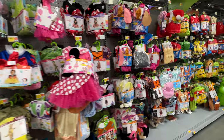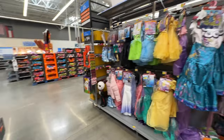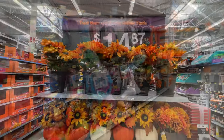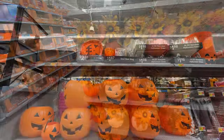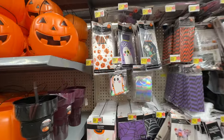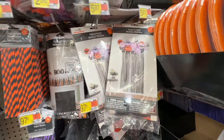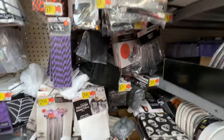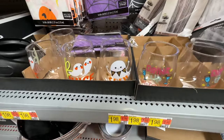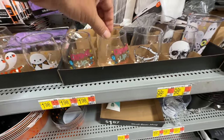Here we've got some infant and toddler costumes — we're not going to take a real close look at the costumes; I'm more about the decor. We've got some young girl costumes on the other side. We're going to take another look back at some fall merchandise. And here is some more Halloween merchandise. We've got some baking implements or candy bags and cooking whatnots. I really wish I had more time to make Halloween goodies. I usually get so busy with my decorating that I neglect that. I remember a few years I made some really cool cupcakes, and I love getting the fun toppers that you can get at these sort of stores.